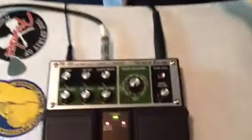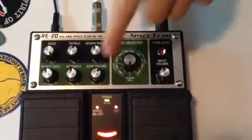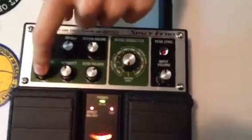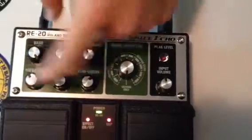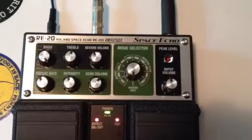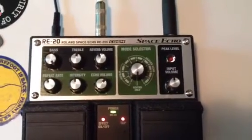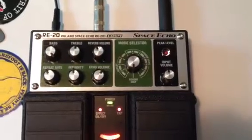Next up we've got the echo. Now you can set this at a bunch of different ways. I tend to leave that alone because I like setting my repeats like that, but you can still set that however you want. Intensity, that basically just says how many repeats you want, how long it goes back for.